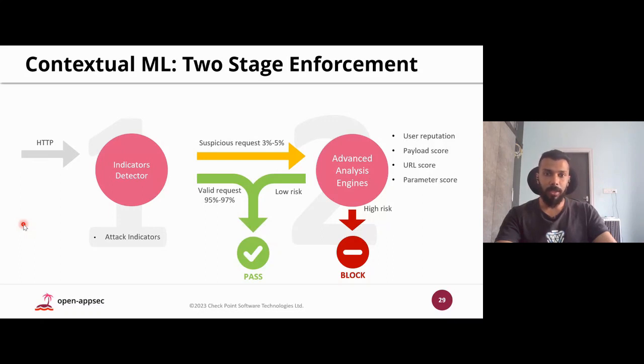indicators of positively good behavior, and I'm doubling down over there. I'm saying positively good, or indicators of suspicious intent. This could be suspicious because it's out of character. This could be suspicious because it has certain traits in the request. But then you have the first line of filtering, and this happens quite quickly. And then you get to decide whether the request is forwarded to the relevant workload, or it goes on to the second line of analysis, which is the ML engines, the roster of ML engines that I spoke of before. Those engines would be consulted to get a verdict on whether to allow it or not. So these are the two phases.